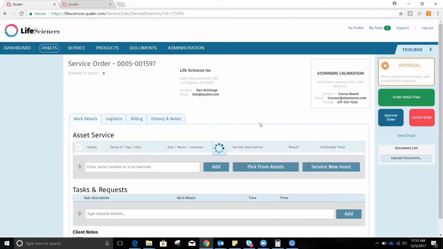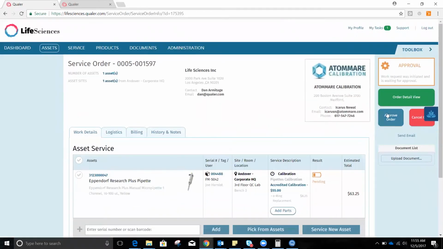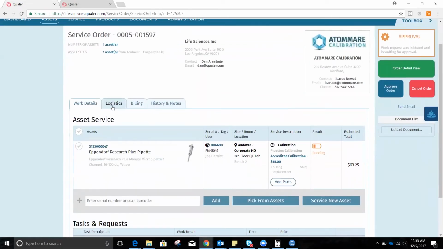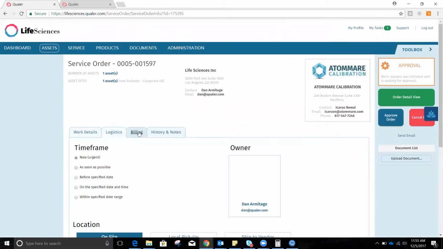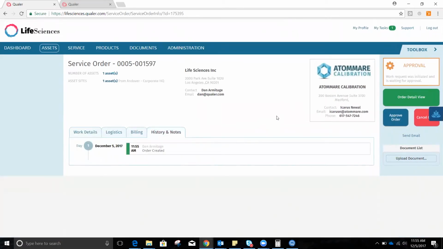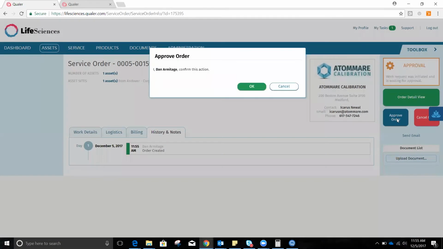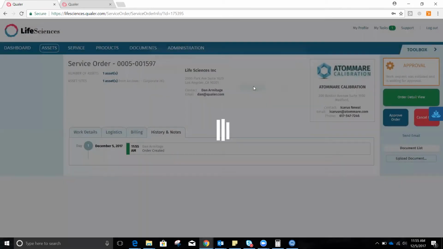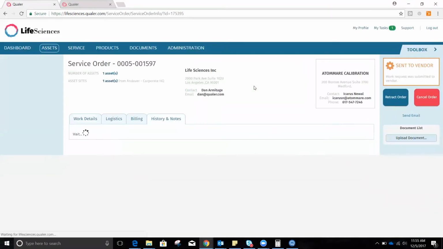This is going to kick now to management approval, where if we wanted to set up management approval as we have in this example, the manager or department head would get a notification that this needs sign off. They could review the full details of this work order. They see the full history of it to date. Now they're comfortable with approving this and sending it directly to our service provider.